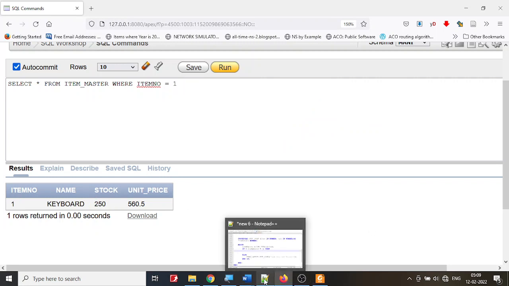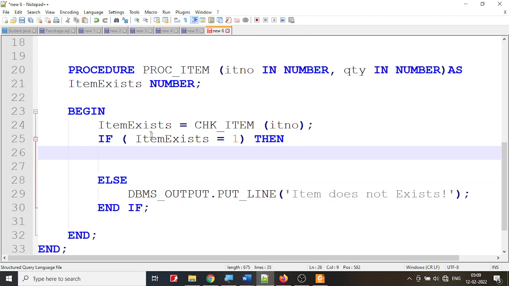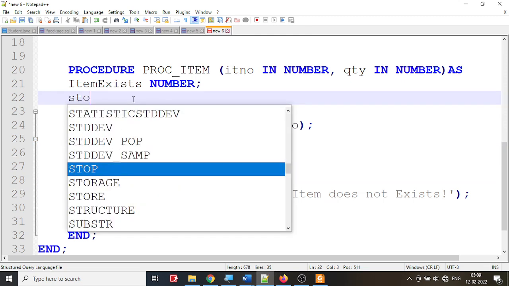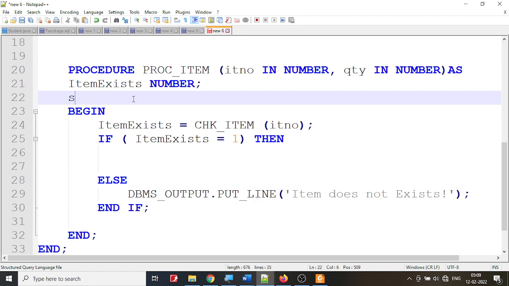So just verify whether the stock exists or not. Let me take it as a stock variable that is already there. Okay, I will say available quantity as number, as simple as that.